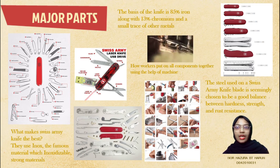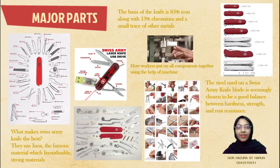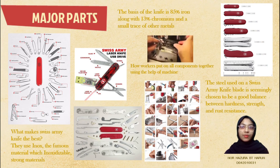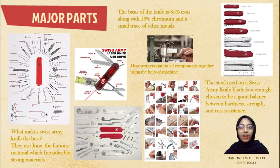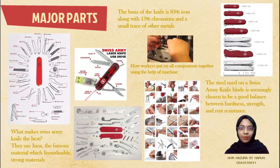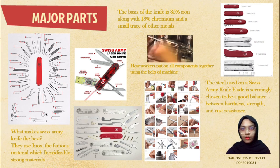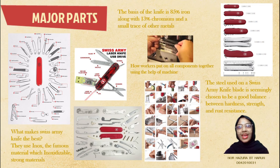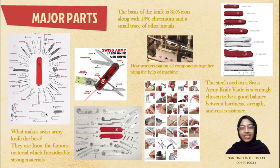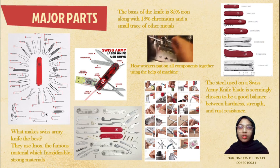As you can see, it has scissors, can opener, screwdriver, corkscrew, fish scaler, magnifying glass, and a lot more. Over the years, more useful tools were added, such as the USB flash drive and laser pointer, and a lot of cool stuff. All these tools make the user able to do multiple tasks without requiring different types of tools, depending on only one. This knife is made of 80% iron along with 13% chromium and a small trace of other metals.